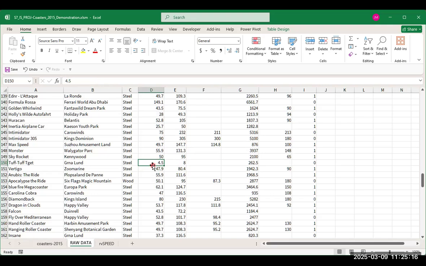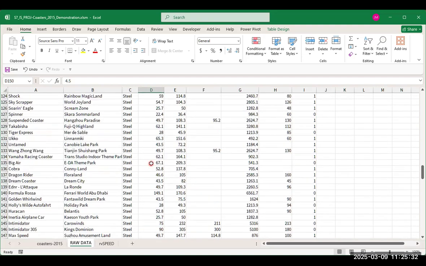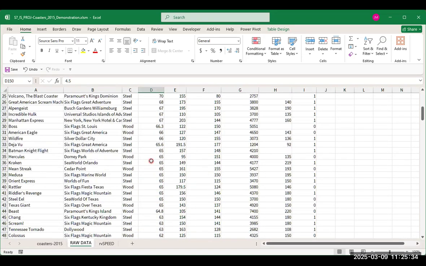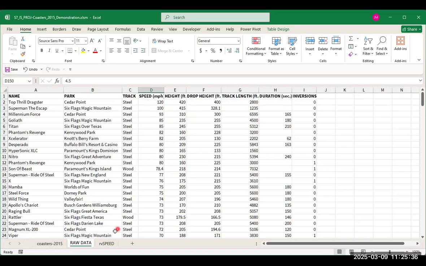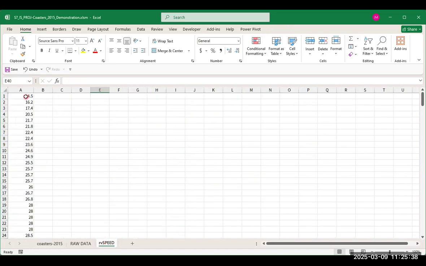So this minimum speed of 4.5 miles an hour was for a roller coaster called Gurnalund, on the ride called Tough Tough Tiget, whatever that is. So the fastest speed that roller coaster went was 4.5 miles per hour, and that was the minimum speed in the entire data set. So I've got that ready to go.